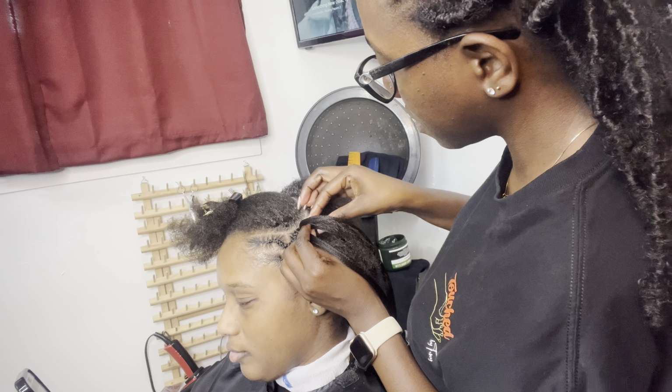See how that's coming together. Yes, yes, yes. I love it already. So yes, you guys, it's gonna go straight down. Once I get to the middle of her hair, I stop curving it and then just make it a normal feed-in braid, and I'm gonna braid that all the way down to where I had the knotless near her ears.